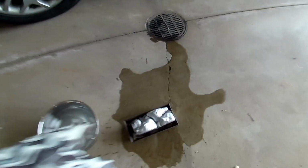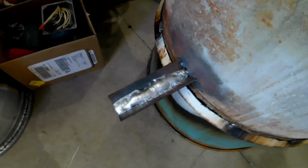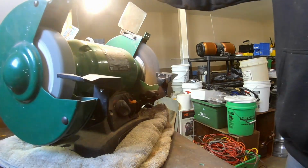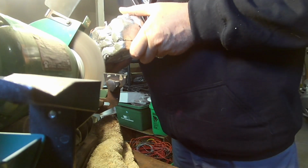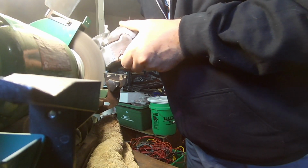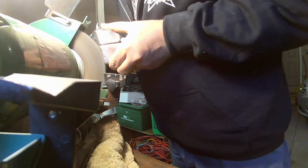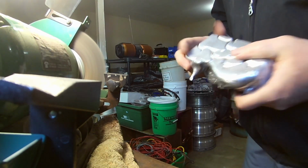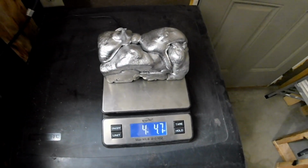That thing is still hot. But I don't know, it's a bubble brush. That's 4 pounds, 4.7 ounces.